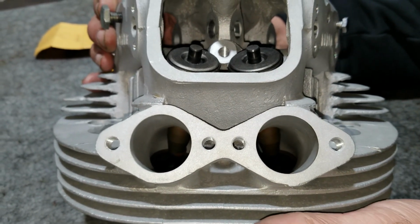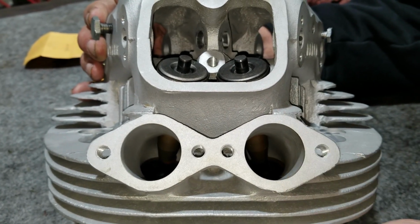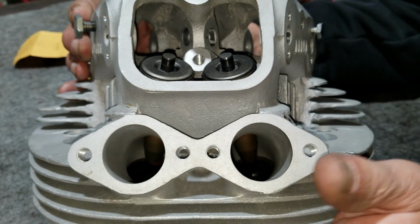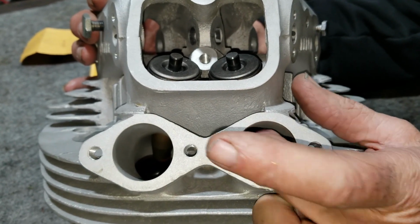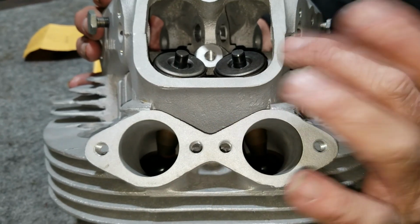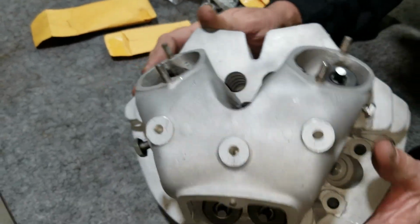And if it's not cracked then, sometimes when valve guides get replaced, either getting them out or putting them in, they crack them because it's thin here. The RH10 head is 30 millimeters, so you've got a lot more thickness under here, and those heads are not prone to cracking as easily as the RH4s. RH4 is a good head. It works good. If you've got a good one, it's a good one.